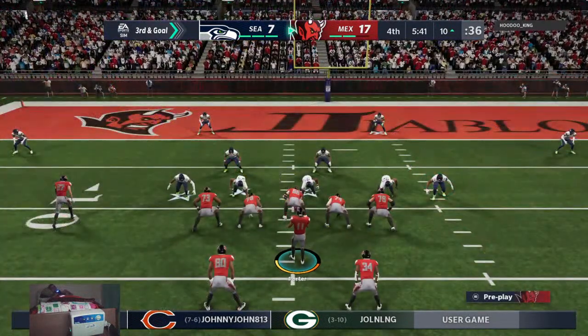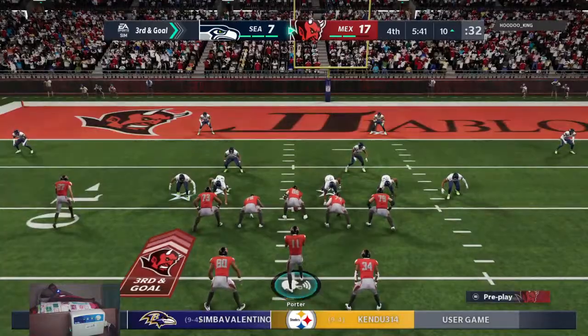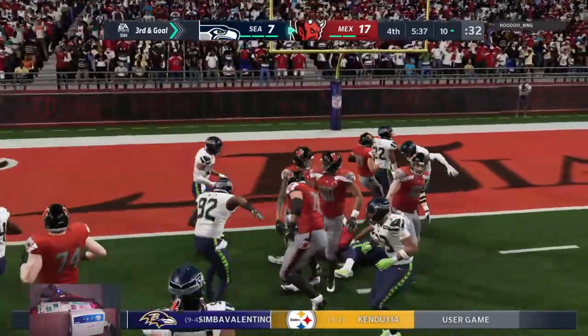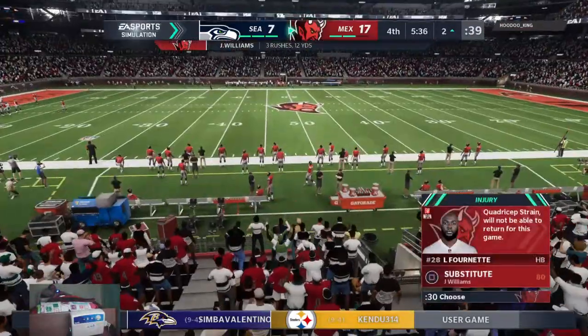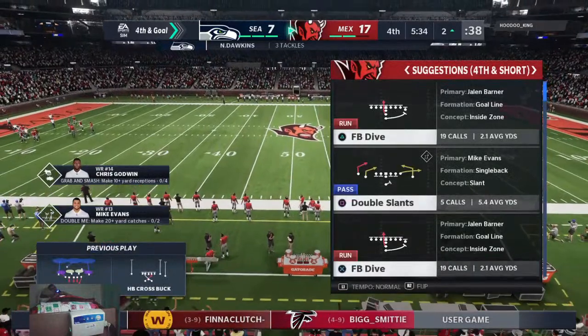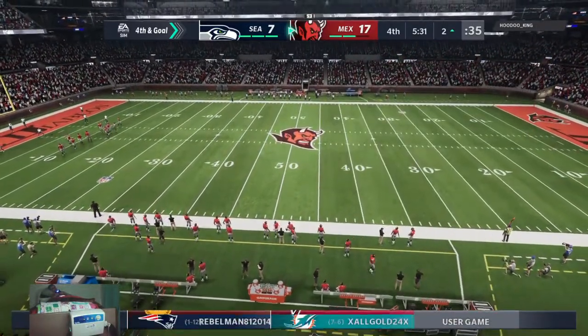A lot of tired bodies on that field, but this is a big play, 3rd and goal. They'll try to run it in. It's Williams, and he's able to get it down to the 2-yard line. A good run that time. They couldn't close him down, and now 9 yards makes for a very different situation on 4th and goal.